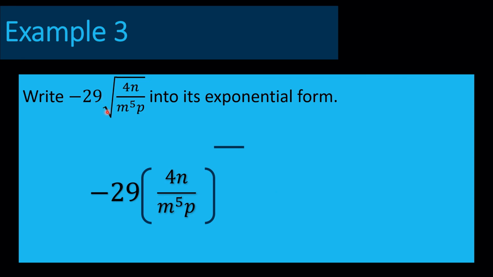And then, you look at the index. We cannot see any number on the index. Meaning, as I said earlier, if the index is omitted, it means that the index is 2. So, meaning, our denominator is 2. And then, since there is no common exponent among our radicand, automatically it's 1.